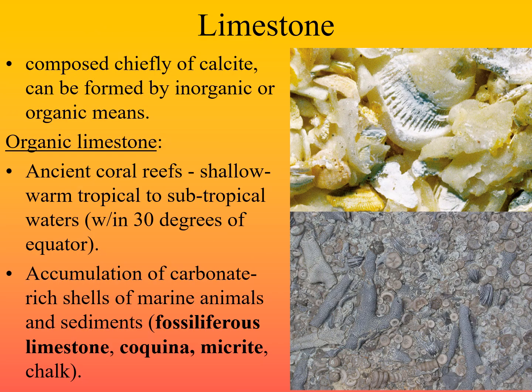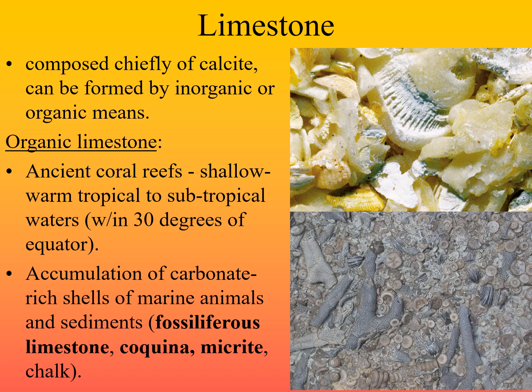So primarily for the chemical sedimentary rocks, the ones that are in your kit and the ones that we're most concerned about on the surface of the Earth, in fact, they are the most abundant sedimentary rock on the planet, are limestones. They're composed chiefly of calcite. Remember, calcite's the calcium carbonate rhombohedral mineral that you had in your mineral sets that fizzes with acid. It reacts with hydrochloric acid. Limestones made of calcite can be formed from inorganic or organic means.